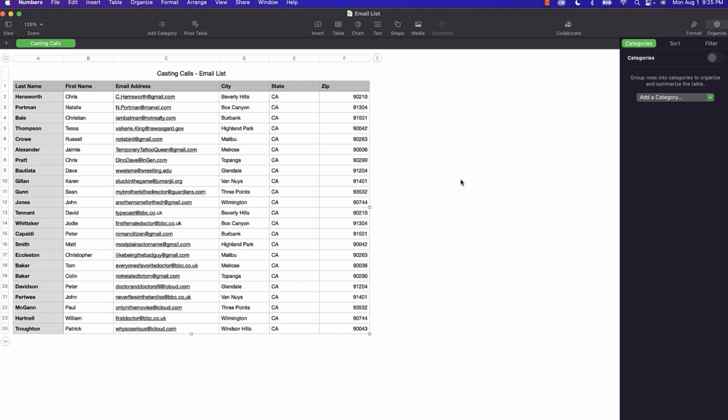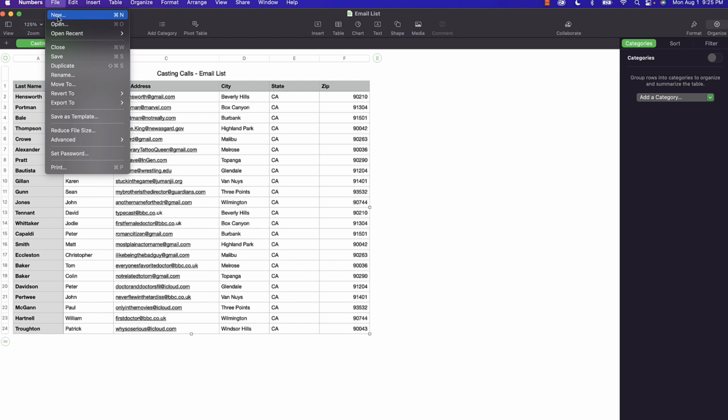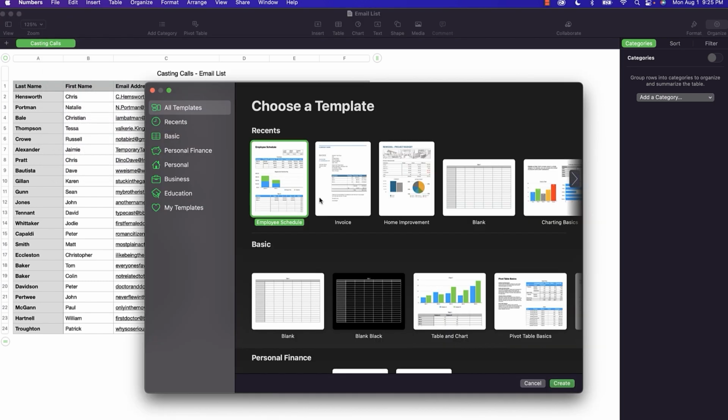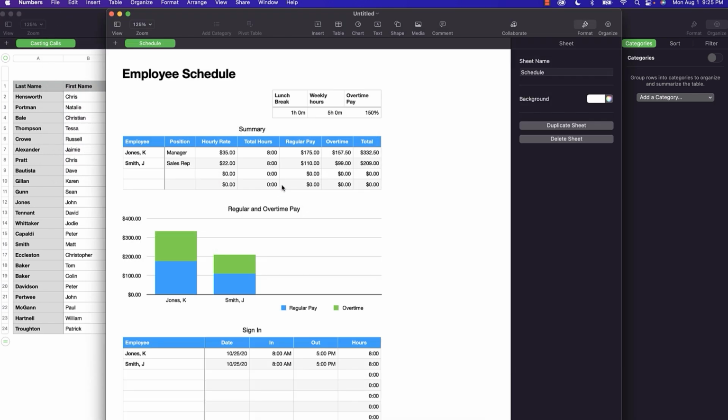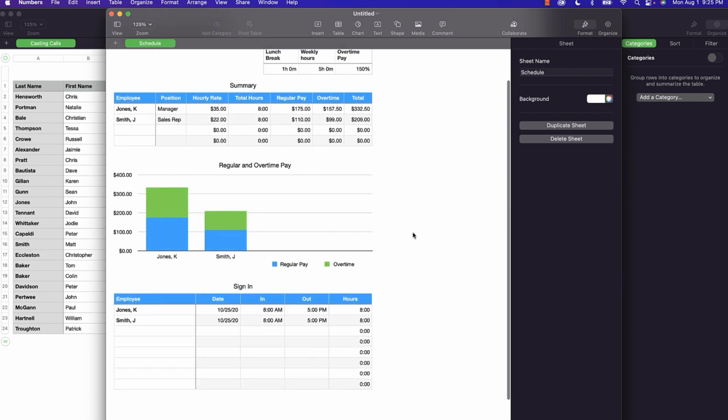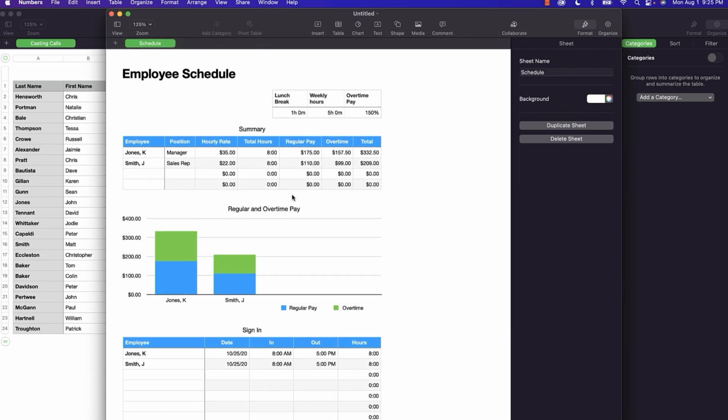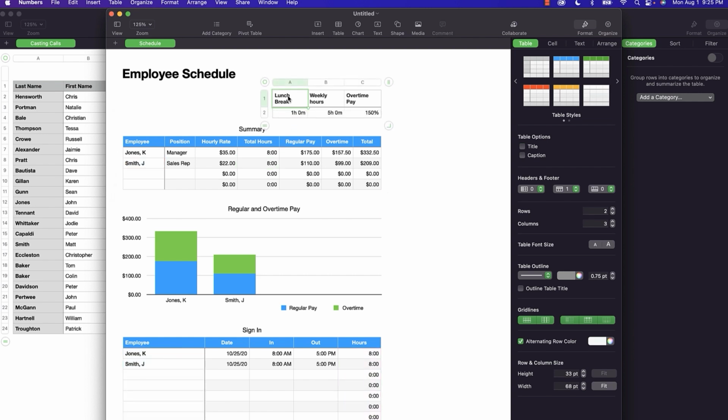Okay, let's do a little more terminology, and we're going to use one more template to do that with. Let's use the employee schedule template, and let's get that open up, and we'll work on that as our base for this terminology. Now, here are our terms. The items that I'm clicking here now, those are tables. See how they show up with an icon to select over here in the upper left corner, and you can also drag them out a little farther, but these are all tables that are in different places on our sheet.